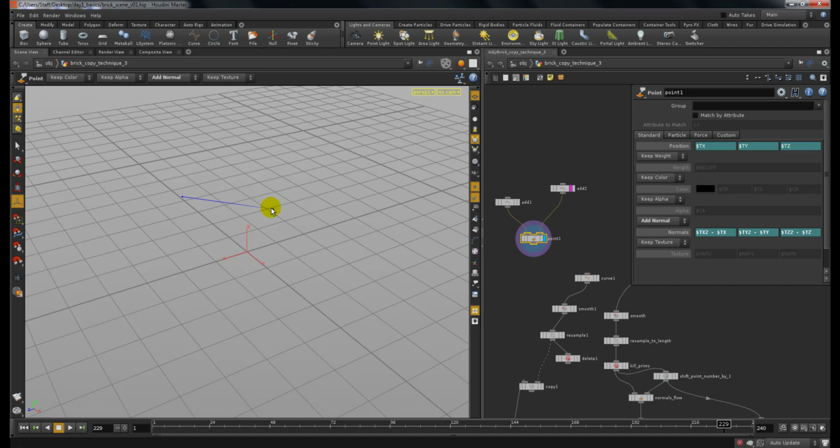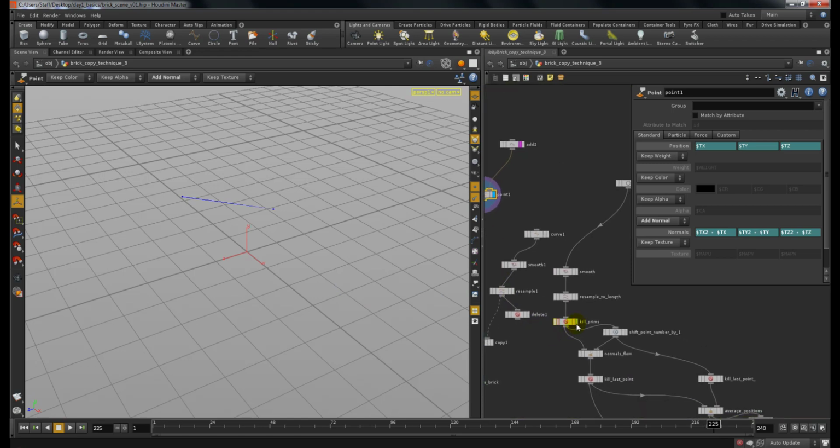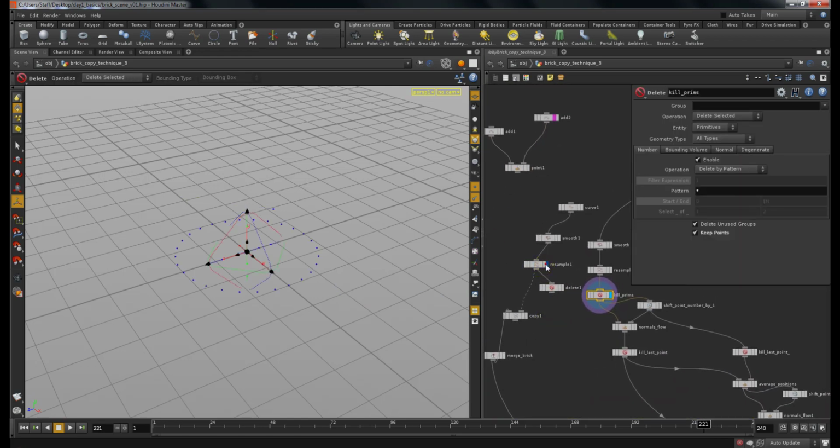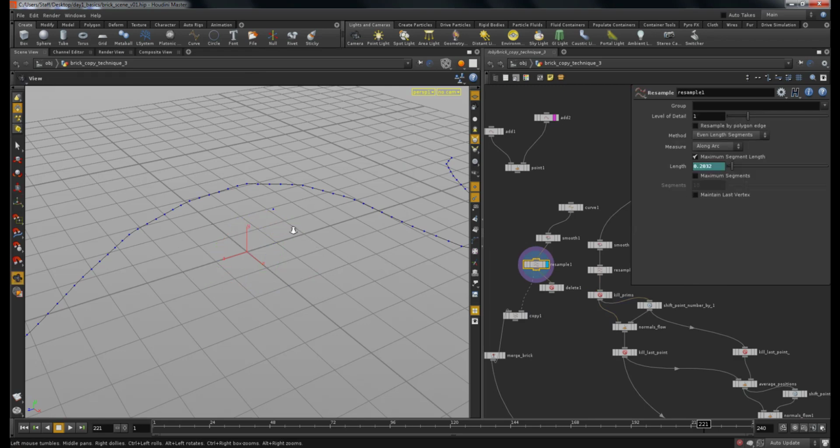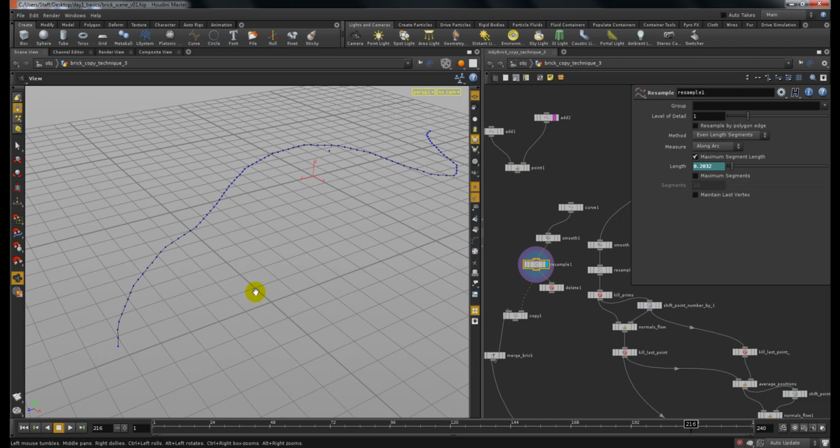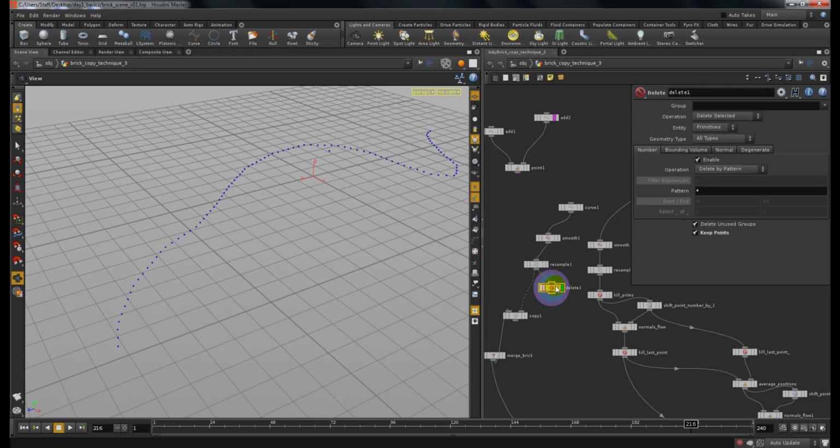Now that's just for one brick though. So how do we get it for all the things on that curve? Okay, I've got all these points, and to make things more complicated, it's the same geometry, so I can't do the current point position because it's itself, it's not something else. Well, we're going to do a sort, and by sorting, we're just going to offset the point number by 1, and that way we get the points going in the first input, and we get the points offset by 1 going in the second input, and then we can just do the same equation there.